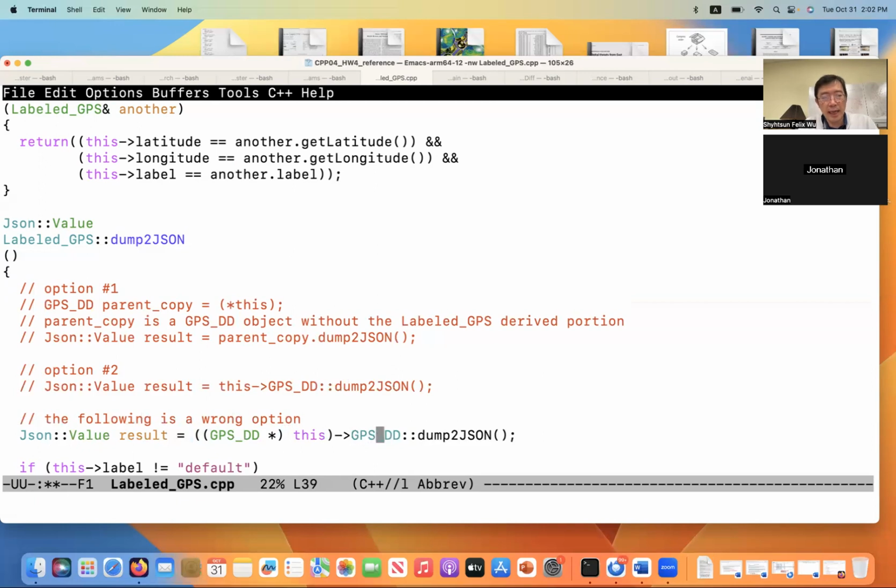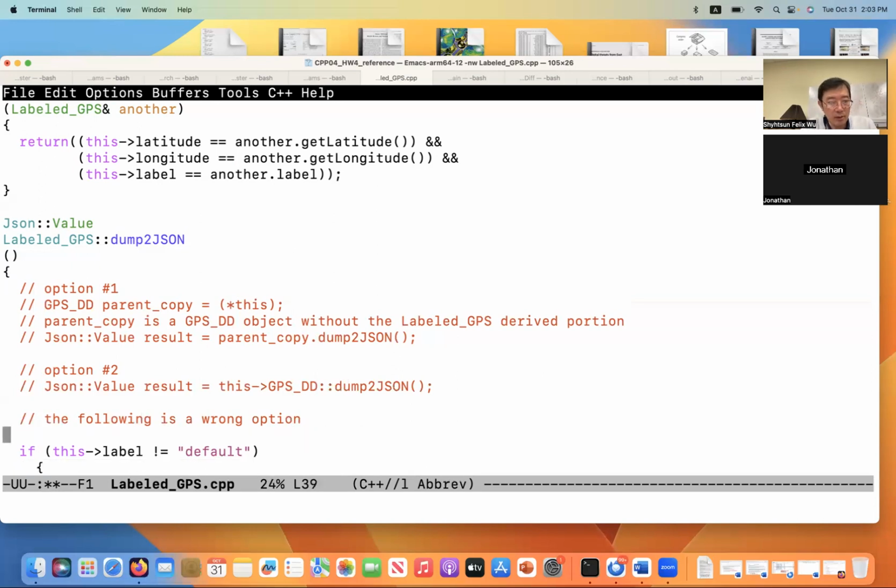If I cast this, I'm casting this to be a GPS DD, because what is this? This is a pointer to a label underscore GPS object. So I'm casting to the parent, or alternatively, I can do this as well.